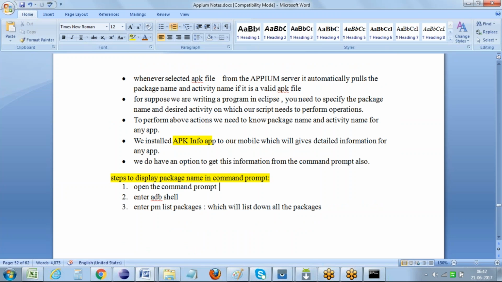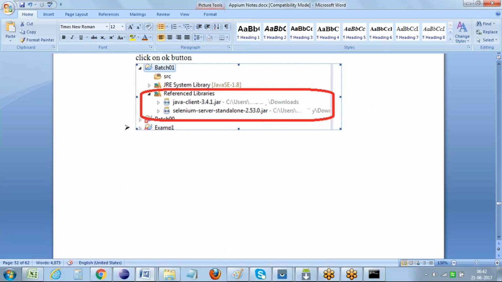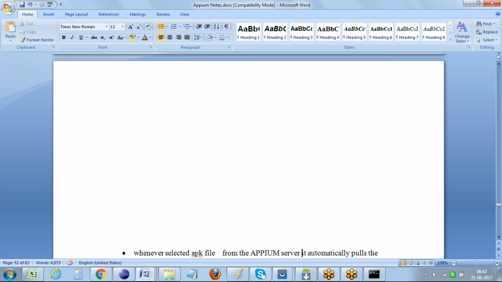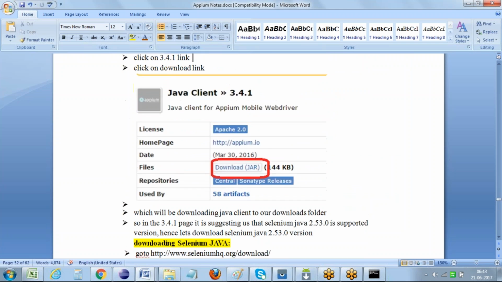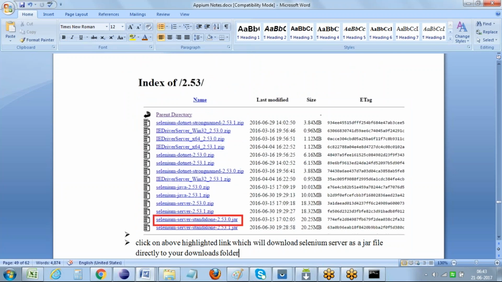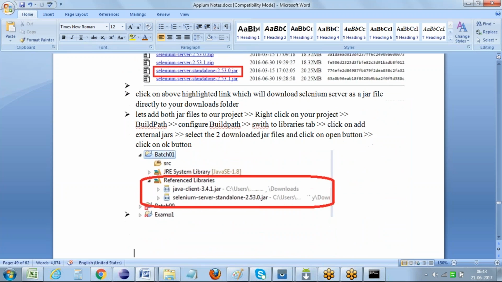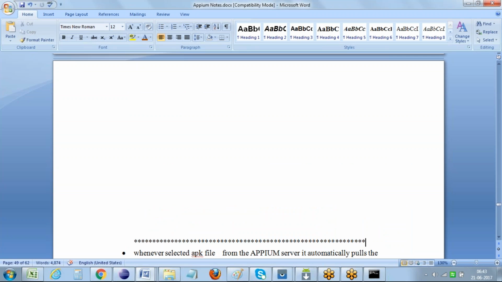So the next point we need to consider is, we have given this project and seen this information. If you clearly observe, guys, we added Java client 3.4.1 to our project. We downloaded the Appium Java client and added it to our project.